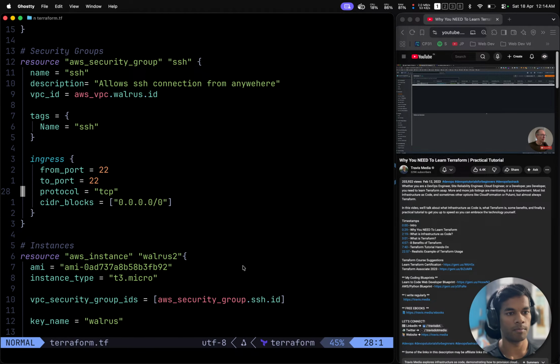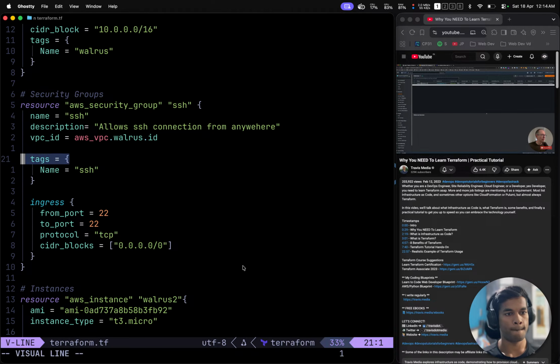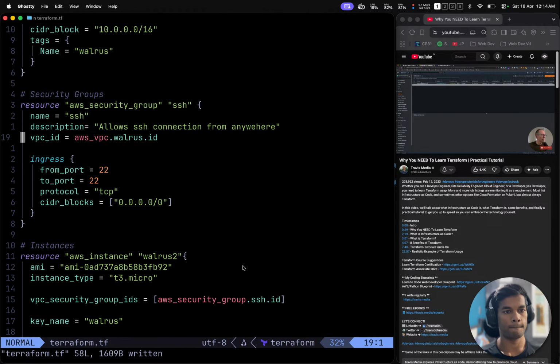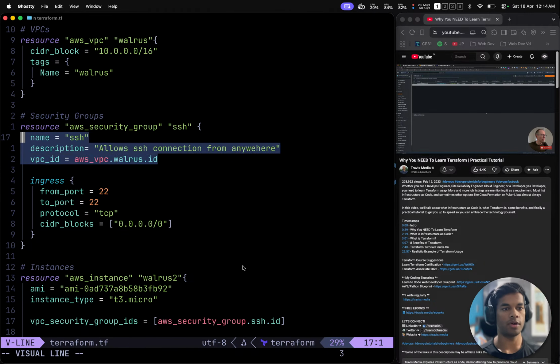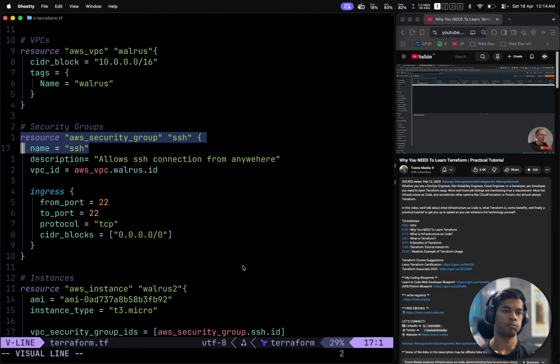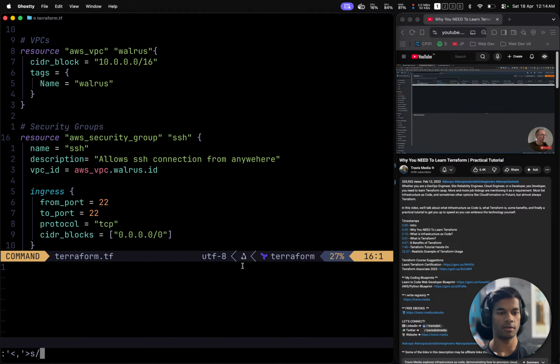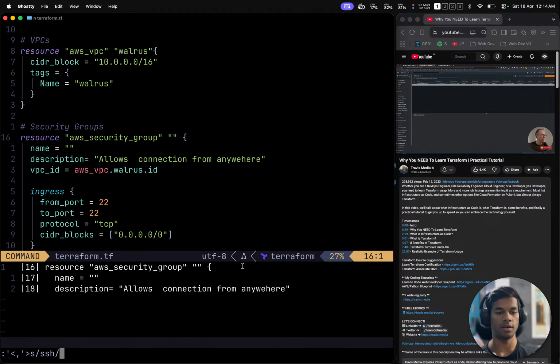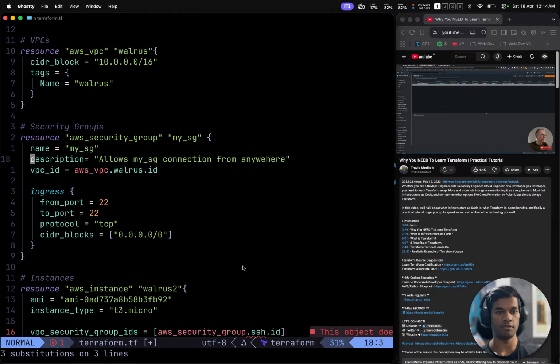This is what we give. Name for the security group. Maybe we should use something else. Substitute SSH with my SG.